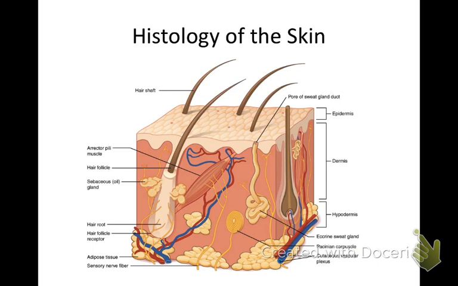Looking at the histology of the skin, look on the right side of the diagram, and here you see our two basic layers, the epidermis and the dermis. There's also a hypodermis. The hypodermis is a loose connective tissue, usually full of adipose, depending on how much adipose you're carrying around. And the hypodermis is not technically considered part of the skin. It's a separate layer underneath, and it's also called the superficial fascia, or the subcutaneous layer. So if you put a hypodermic needle into the subcutaneous layer to give a sub-Q injection, you're going under the skin.